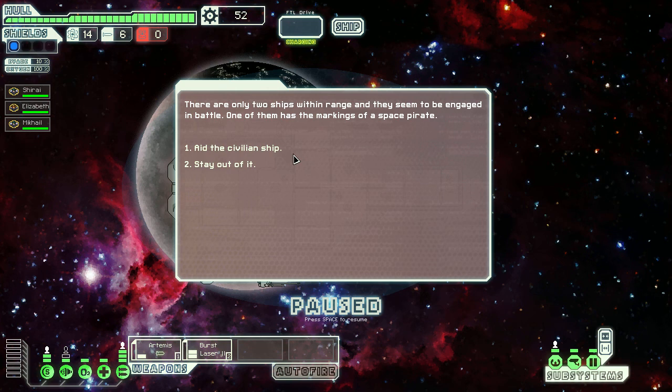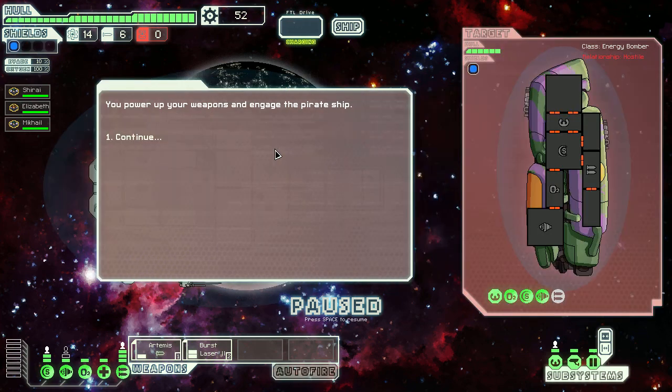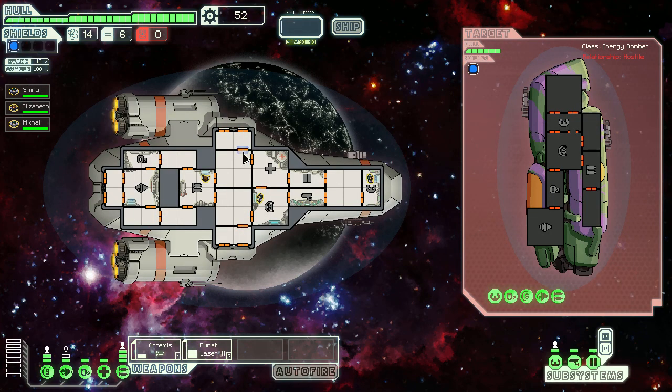There are only two ships within range, and they seem to be engaged in battle. One of them has the markings of a space pirate. Let's be good guy this time. I'm just gonna throw ourselves into everything. It's gonna get us killed, of course, but this game isn't really fun unless you take risks. Because then the only combat you're getting is the combat when you're attacked. There's no fun in being attacked. Real life or virtual life.